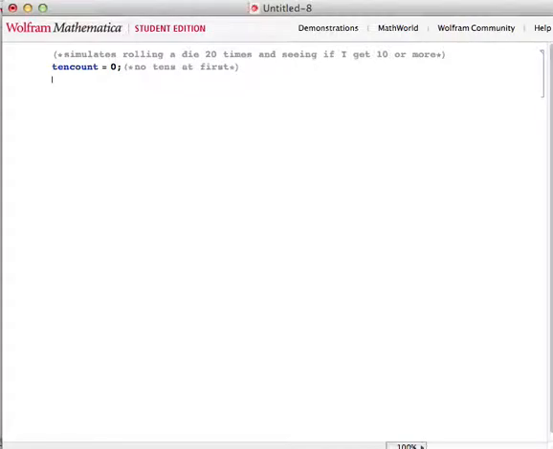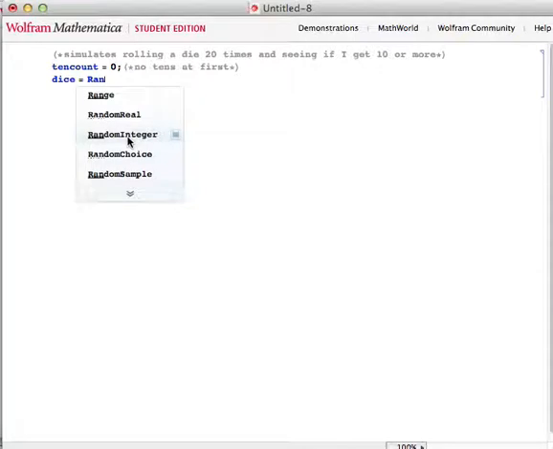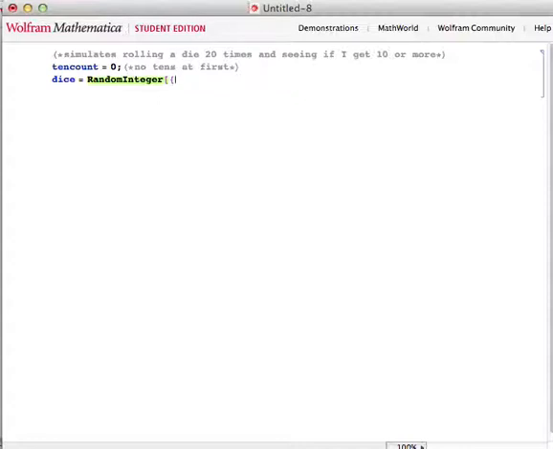So then what I want to do is roll the thing a bunch of times. But let's go one step at a time. Let's imagine that I just roll a die one time. So I'm going to define some variable, let's say dice, because that's going to be my random integer, or that's what I'm looking at. So my dice is a random, and notice as we're programming, it's giving us choices, so I could just click on that. My dice is a random integer between 1 and 6.